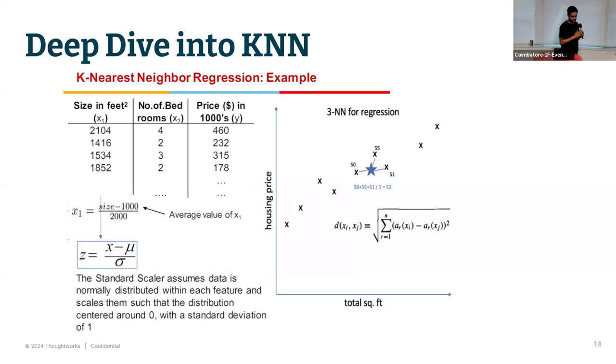Okay. So basically, KNN is like that. Some irrelevant data, we are cleaning it up. For example, I am only interested in the size in square feet as well as the number of bedrooms. These two are the parameters which determine the cost, not the number of floors. That's irrelevant. So if such things are there, we only choose the features that are relevant for our prediction part. Then you scale this down.